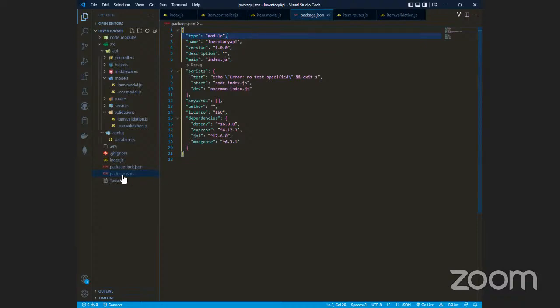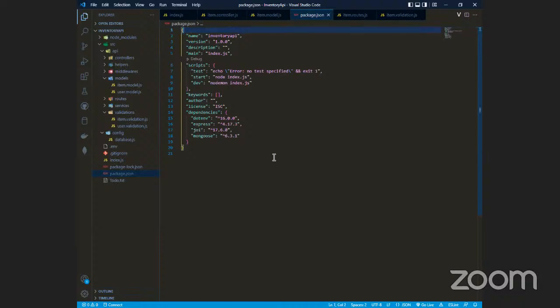The first thing you need to change if you want to use import statements instead of require is this: require is CommonJS, and the import statement is the ES6 module, or ES module. You need to include this in your package.json. It's not usually there when you get your package.json on initialization like this.